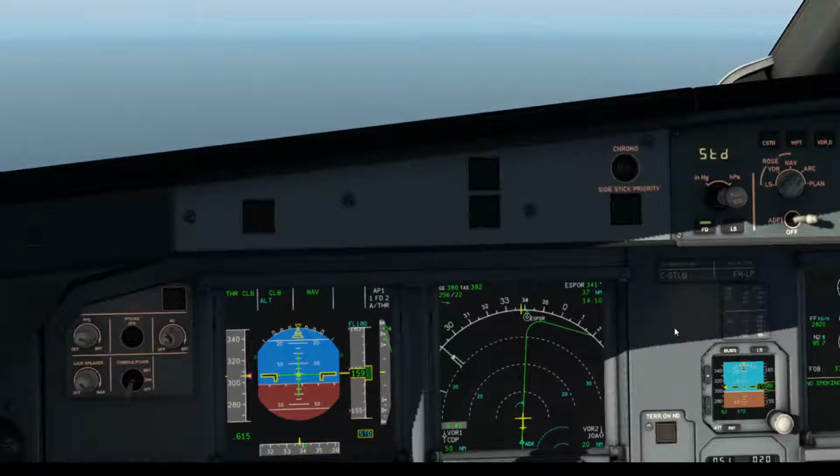So ESPOR is where our departure is taking us to. That will be the last waypoint of the departure.